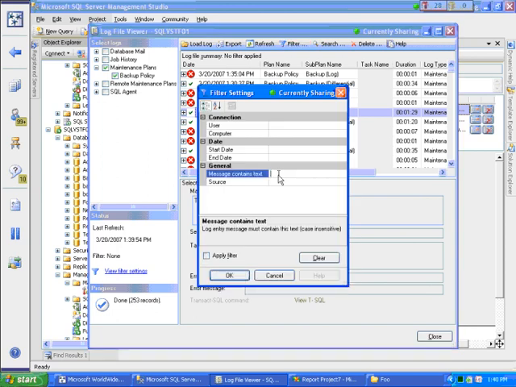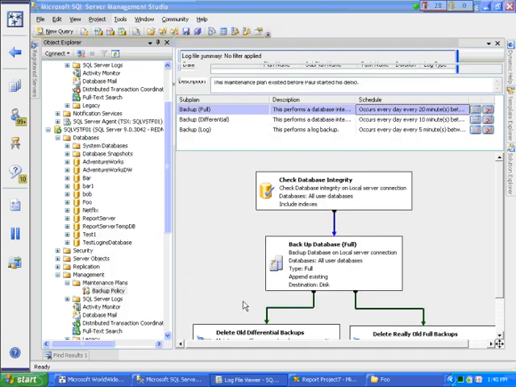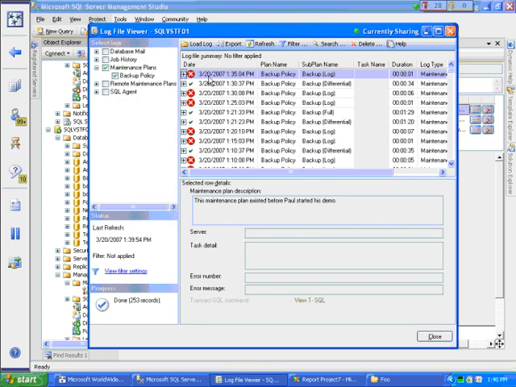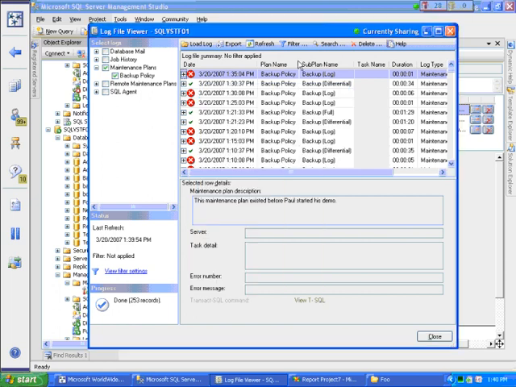You can choose to filter this out if you'd like. So if you want to filter on differential, you can do so.